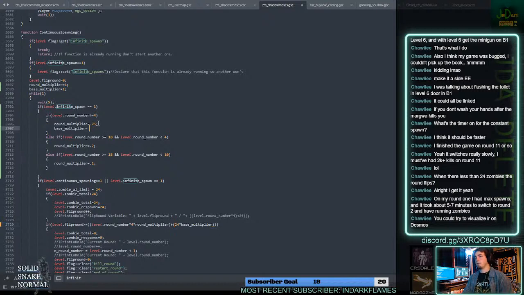Or if I make the round multiplier 2, because then you'll do 8 the first round, 16 the next round. Keep the round multiplier as 1. Yeah, so this is gonna get a bunch of math stuff. I don't know if you want to watch me do math.